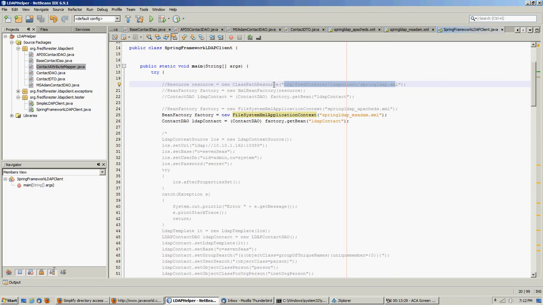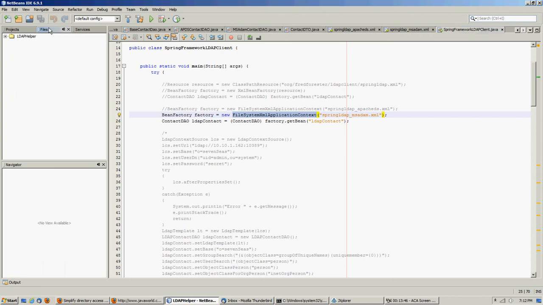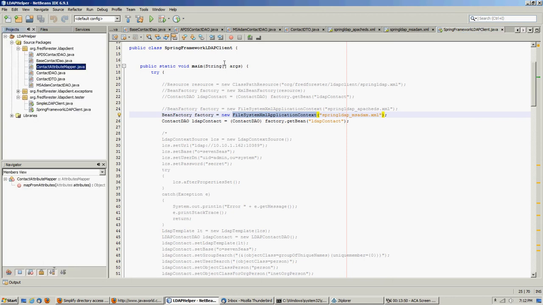So what you might want to do is, in your batch shell script or your bat script, set your class path to dot and just put this right at the base of your project. Another way is to go right at the file system, which Spring provides as another means of doing that, which is what we're doing here. Of course, we have those files right at the base of our project, so we can get them that way too.